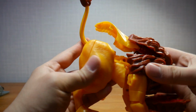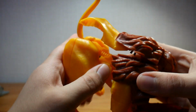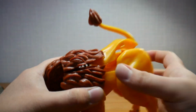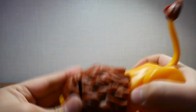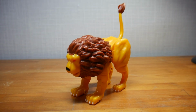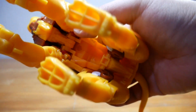Now to connect them together. Yeah, I think there's like this little tab here for these side bits. Then make sure all of those tabs click in here. Then finally click in the head. So there you have Klion in his lion mode. Oh, and then you put the Mega Twin Cannon here, like this, putting in the hole and tab here.